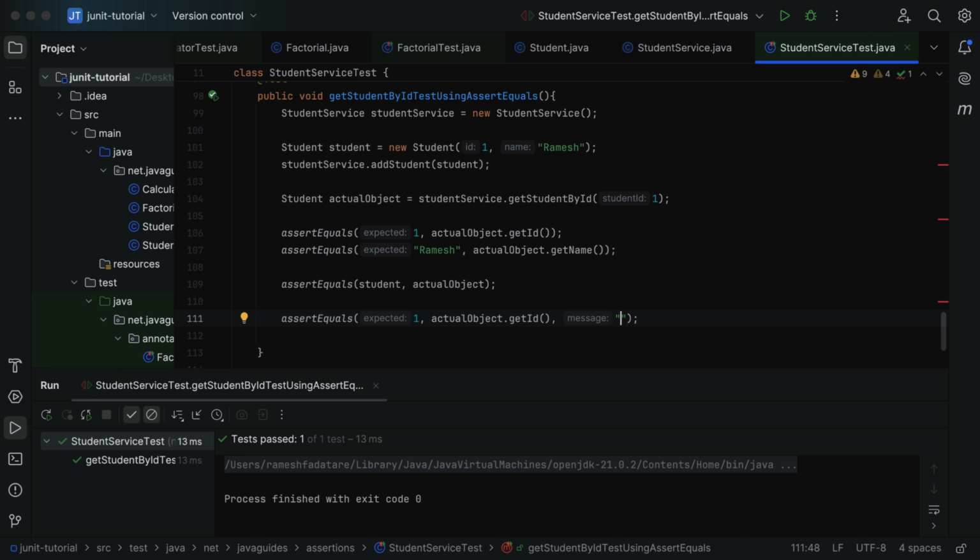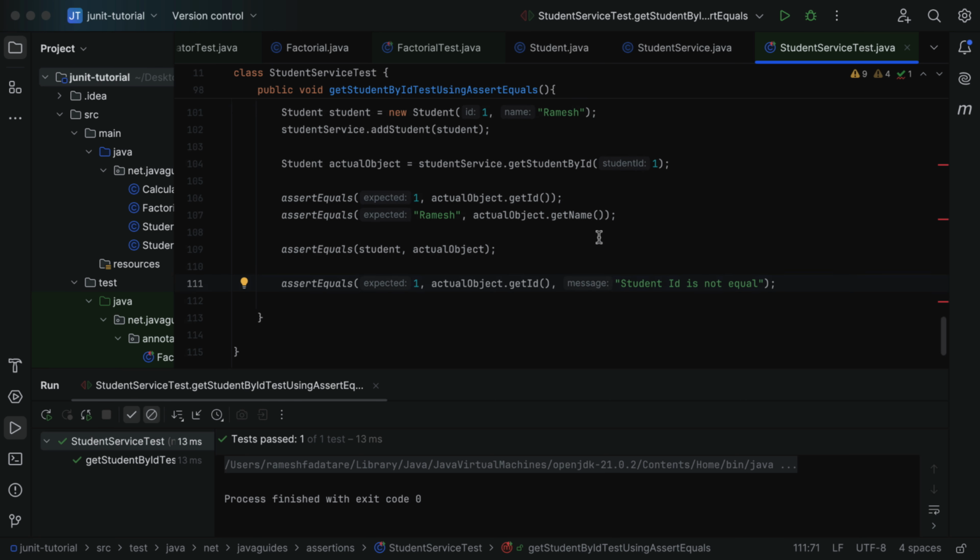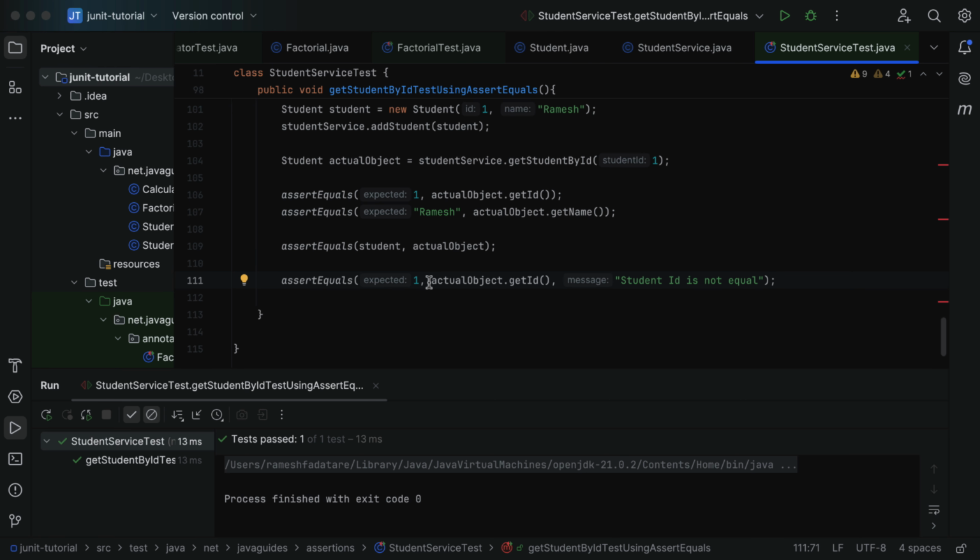Let us say, student ID is not equal. Alright, next let us run the test case and see.